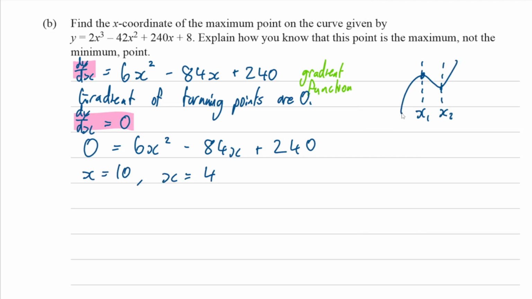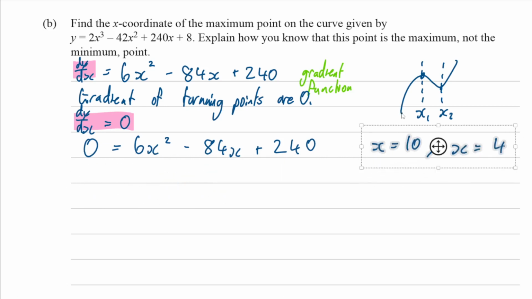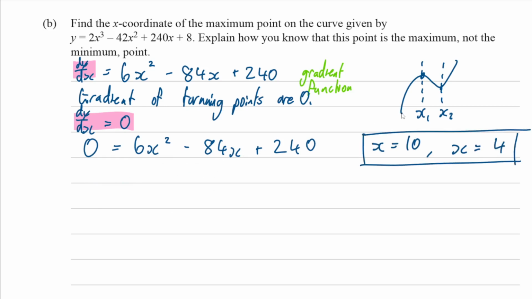Now, that might seem like cheating. This is a calculus paper, so we don't actually need to demonstrate every single algebraic step. However, let's do it the algebra way, because we're here to learn. So that was just showing you how to do it on your calculator if you're in a pinch. Otherwise, we could factorize. So I see a common factor of 6 in each term. So I divide everything by 6 to simplify it. 84 divided by 6 is 14. 240 divided by 6 is 40. Alright, so we've simplified the problem.